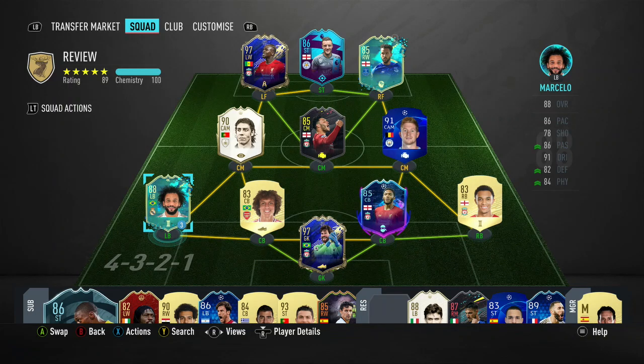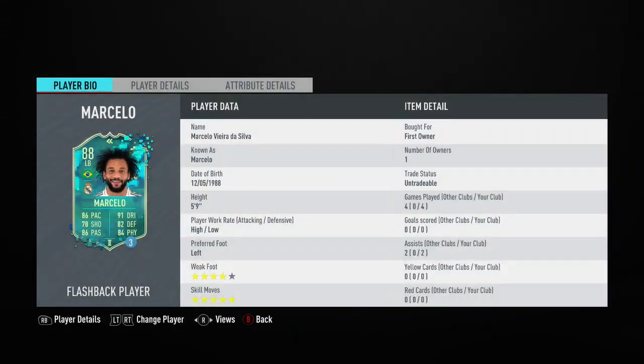And in this video, guys, we're doing the 80 rated Flashback SBC Marcelo of Real Madrid. This is a superb looking card. I was able to do his loan SBC, and in the 4 games that I played him, he didn't score me any goals, but he did get me 2 assists. He also has a 4-star weak foot as well as 5-star skill moves.